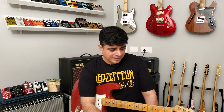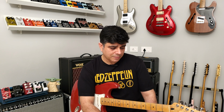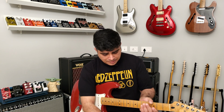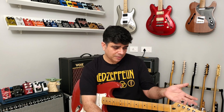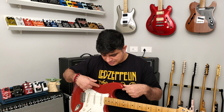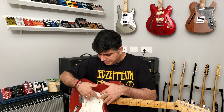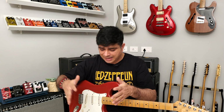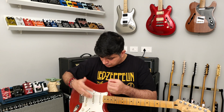Considering the fact that I paid Mexican money for this, I'm quite happy with the overall purchase. Will I keep it with me for the rest of my life? I don't know. Probably not. Probably going to sell this on, although it was quite a good find. If you do get this particular model anywhere, I would suggest picking it up because these pickups sound phenomenal. I just love these pickups. They're so good. They're just so nice.